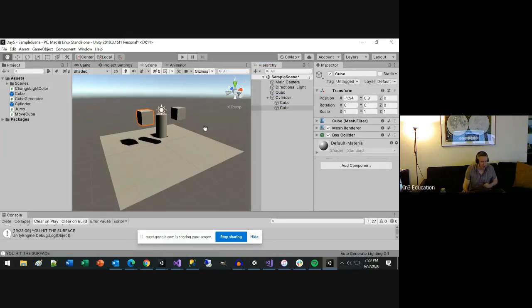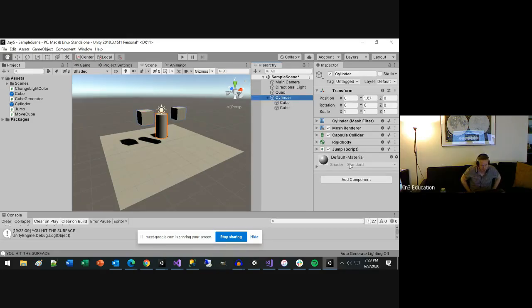So this script will go on the cylinder and call it unparent. Take a shot, take 5 minutes at writing a script. Trigger it with the U key so that whenever you hit U, you loop through all of the game objects that are your children, and you unparent them.